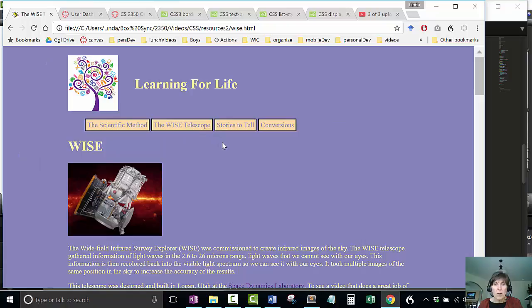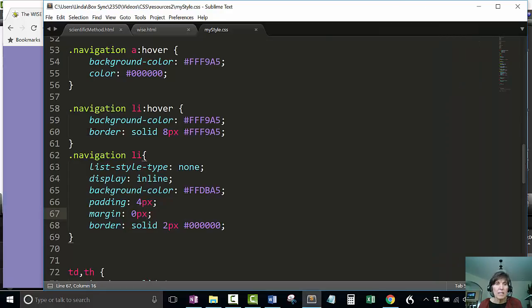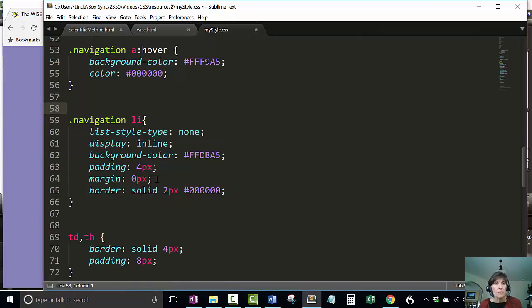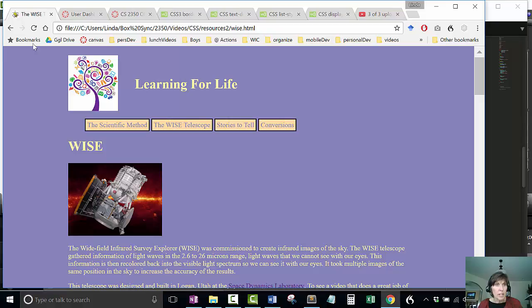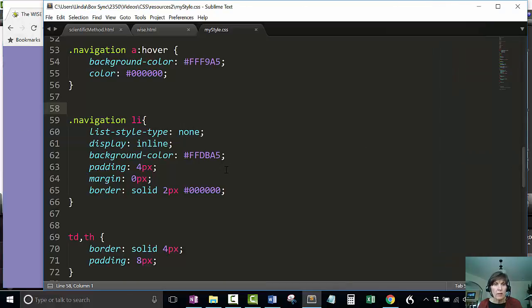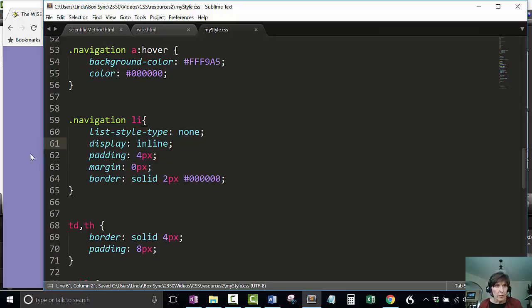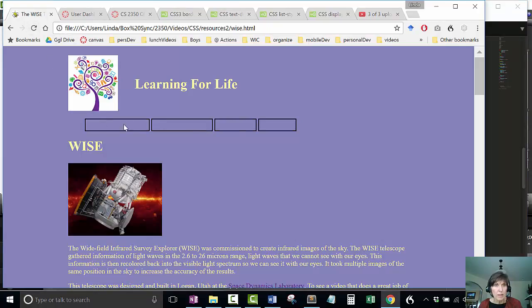Okay, so they're looking small, but notice our hover is doing really different things. So let's go ahead and take the hover off of the LI for right now, and see what other changes we want to make. Okay, so I want to change my background. I don't want to have that background. So I'm not even going to have a background color here. I'm just going to let it flow through and see that background.